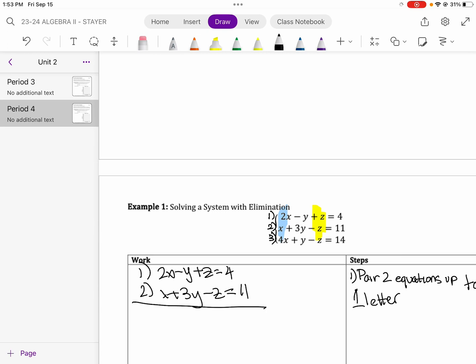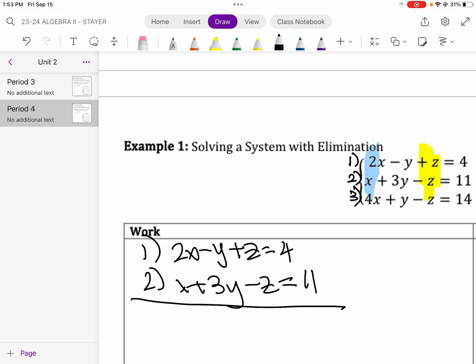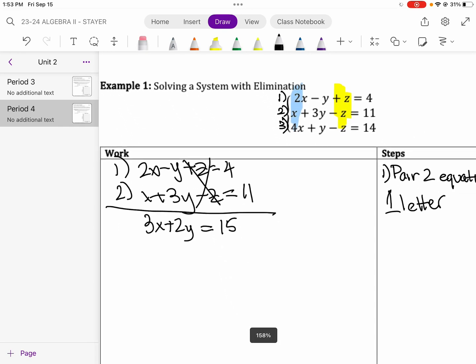Caden, what do you think here? If I add it straight down, how many x's do I have? And the same question, but now with the y's, Caden? 2y plus 2y. What about the z's? Yeah, they are out of here. And then I have it equal 15. Now, what I want to do here, students, great job, Caden.